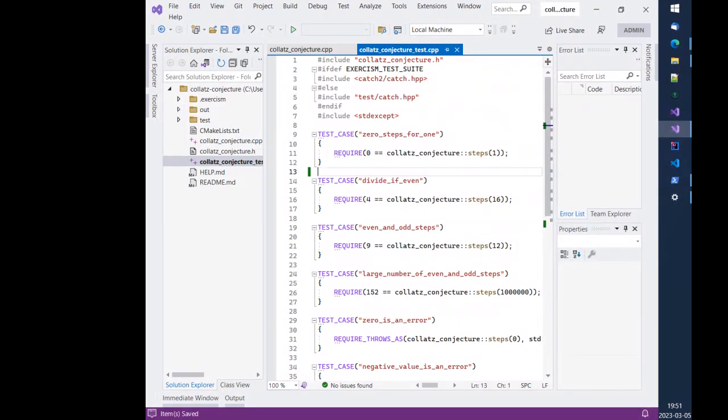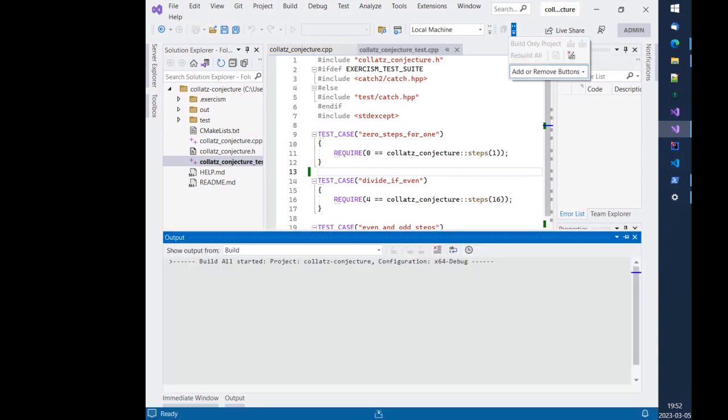Another way of doing it that might be popular among some users of Exercism is to enable one test at a time, just to know if it works correctly. For simple exercises like this it's usually not necessary, but for more complex examples where there are different cases to implement, it can be useful. So if I enable all the tests and build my project again, we will see if my code passes the new tests.